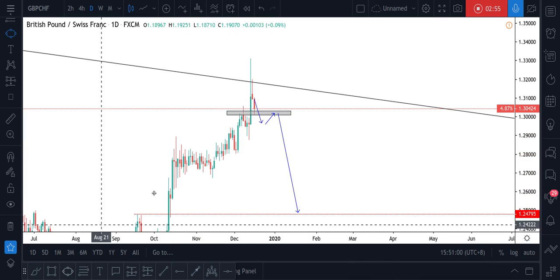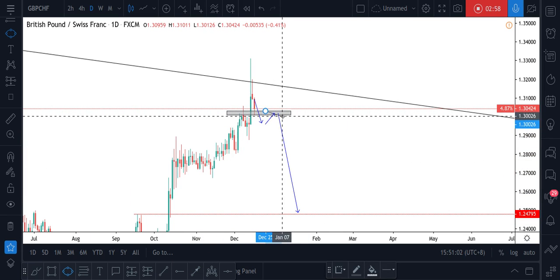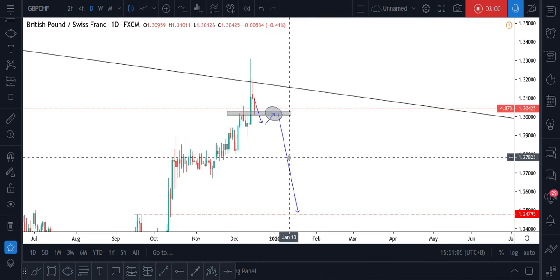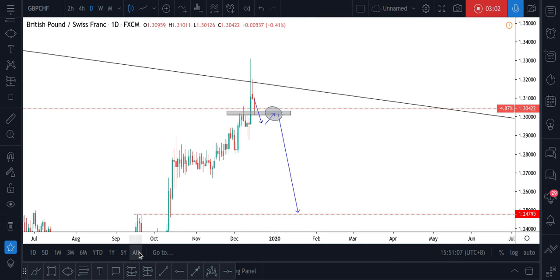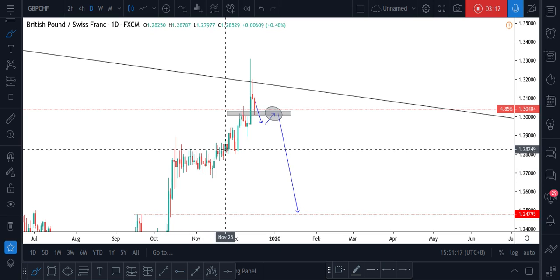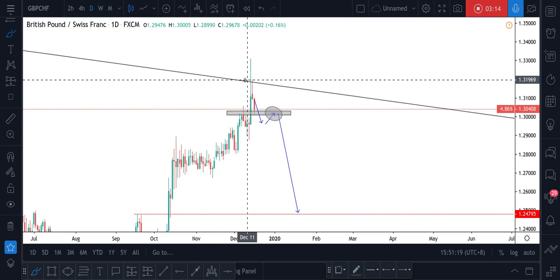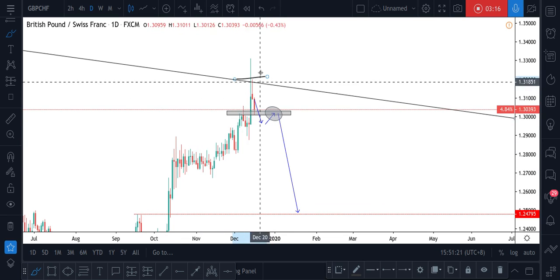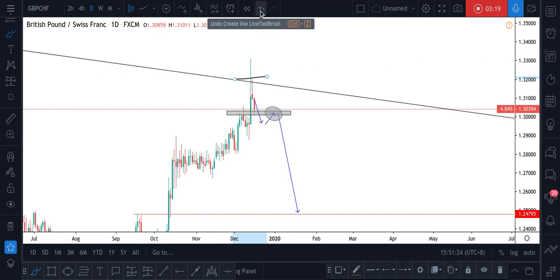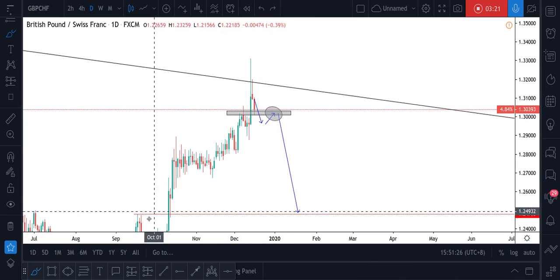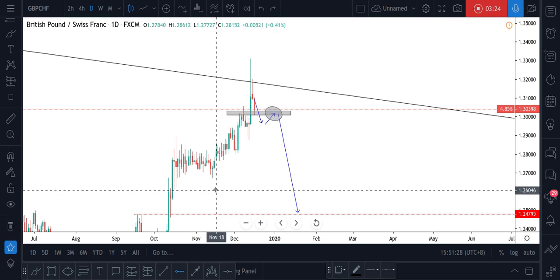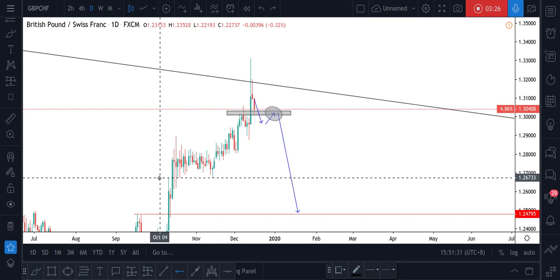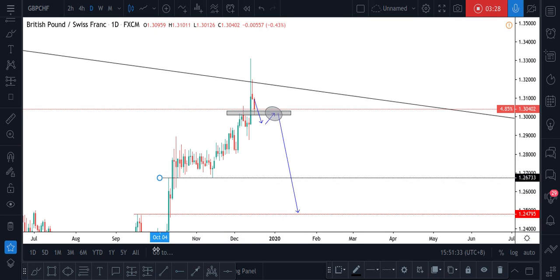If you'd like, you can have a look at the 4-hour time frame. If we have a break of structure and the market starts to create lower highs and lower lows, then you would be able to get into this pair with a good risk to reward. When you are entering this pair, you have very good confidence to put your SL, because you have a very nice high over here where you could put your SL. And if you wanted to make a good take profit point for yourself, or a first take profit point, you could put it at this area over here.